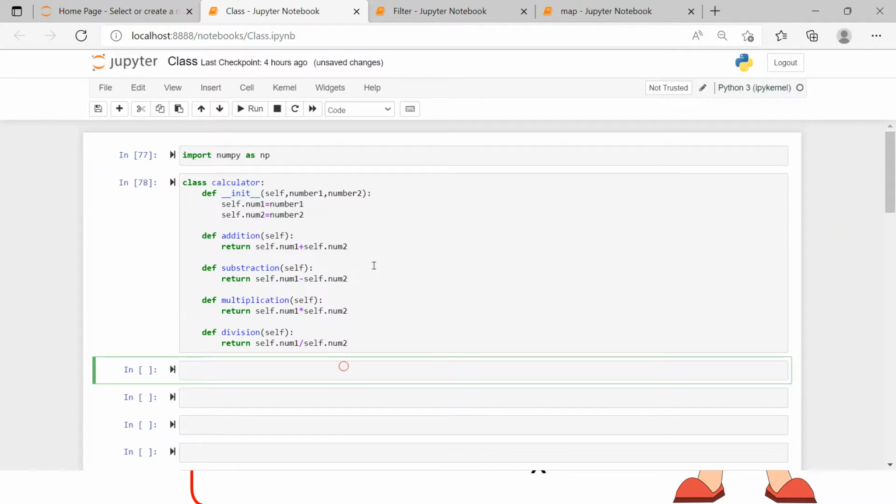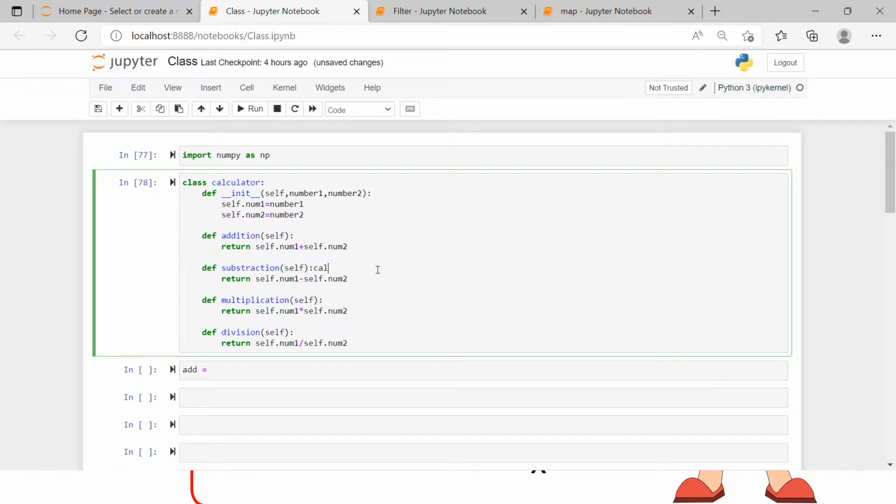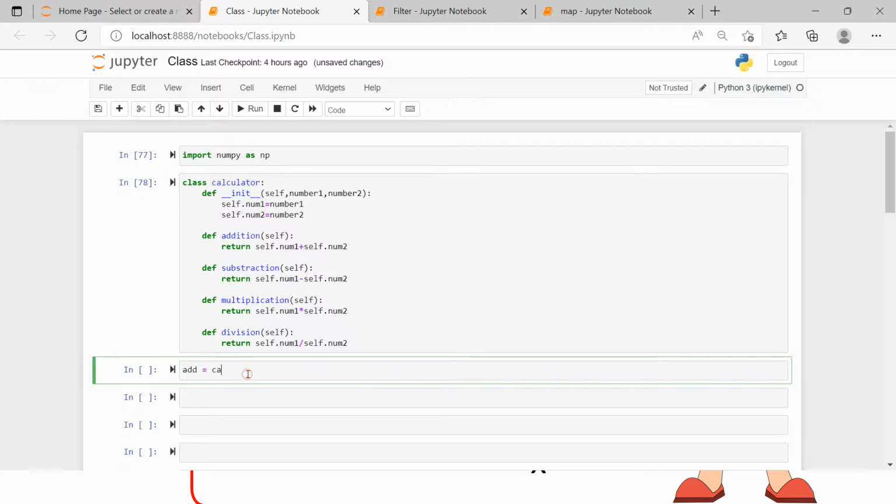Now after creating this, all that we need to do is call any method out of this class and solve your problem. So what I'm going to do this time is, let's say I'm going to create an instance called add, and in that I'm going to call this method which is called addition, okay? So for that, first thing which I'm going to do is call the class which is nothing but calculator, okay? And out of this class, which method I want to call? I want to call addition. All right, and in this I want to supply the value 45 and let's say 5. So this is done, okay?